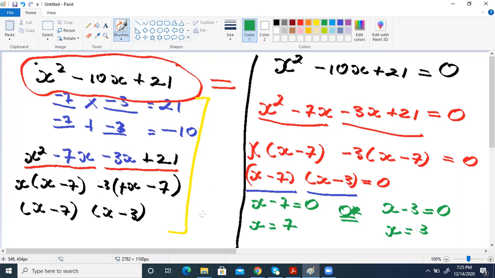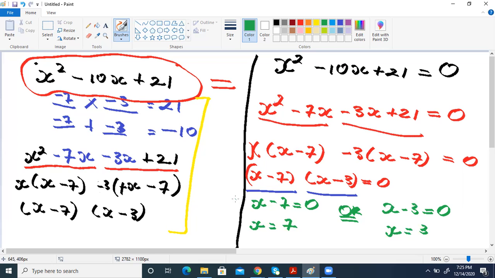All right, so there we have it. This would be the solution for this quadratic equation. Key things that I want you to remember: quadratic equations are usually equal to 0. So if you ever get a quadratic equation to solve and it's not equal to 0, it simply means that you need to rearrange it so that it's equal to 0. You need to carry something across the equal sign for it to be equal to 0, because they're always equal to 0.